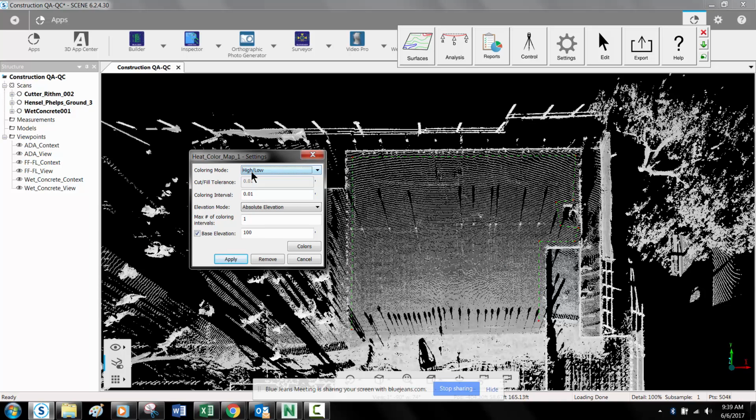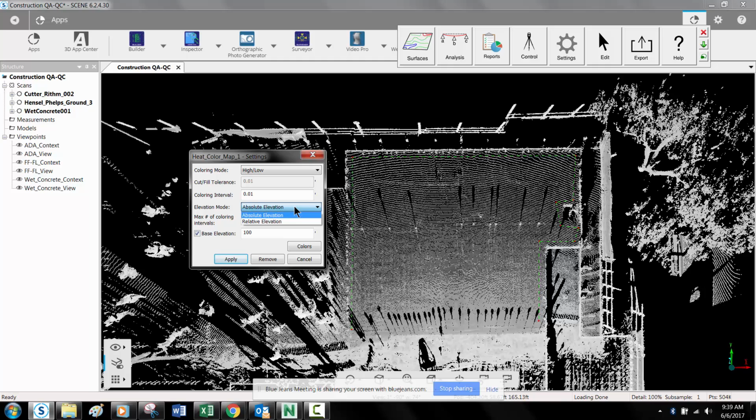High-low is just showing the gradient from the high spots to low spots. If you hit this, you get into cut fill. And after showing you high-low, the description for cut fill is much simpler, so I'll describe that in detail in a moment. But right now we want high-low. Again, this is just the gradient from lowest to high. We'll set an interval at, this is in feet, so 1/100th of a foot is very important because that's darn near an eighth of an inch. So the two are virtually equal, almost synonymous, but 100th of a foot, remember that, eighth of an inch.